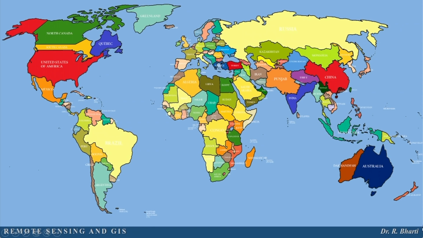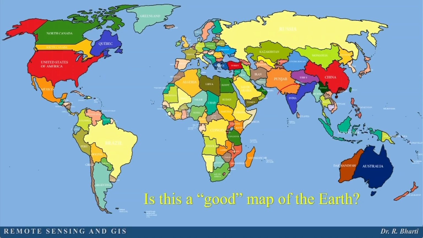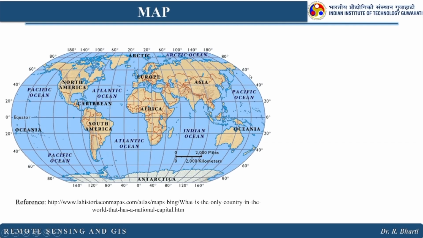Now let me ask you one question. You might have seen this kind of figure on the internet, right? Whether this is a good representation or a bad representation of our earth, yes or no? So I will give the answer. That is no. Forget about all these boundary conflicts. I am not going to use this as any country specific. I just wanted to show that if you put some colors or textures, that doesn't mean it is a map.